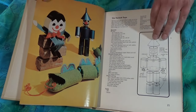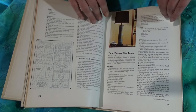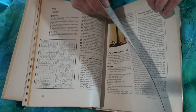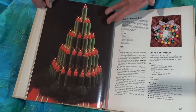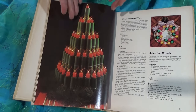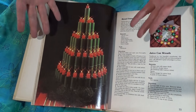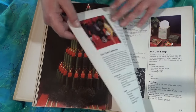A Humpty Dumpty made out of a five pound ham tin — that's the sort of thing... a totem pole, we're not going to discuss that. Then it gets to stuff where you need a lot of very specific supplies, like this Christmas tree that requires 250 tin cans and 61 red votive candles. I don't know how long it would take me to acquire 250 tin cans. It is something I might make, but I don't know how I can get that many cans in one place. So that's on the to-do list at some point in the future.